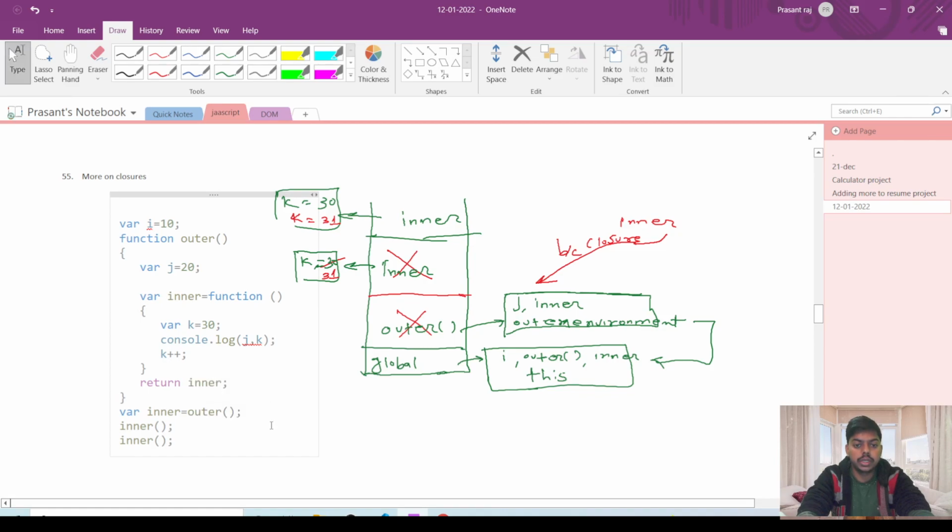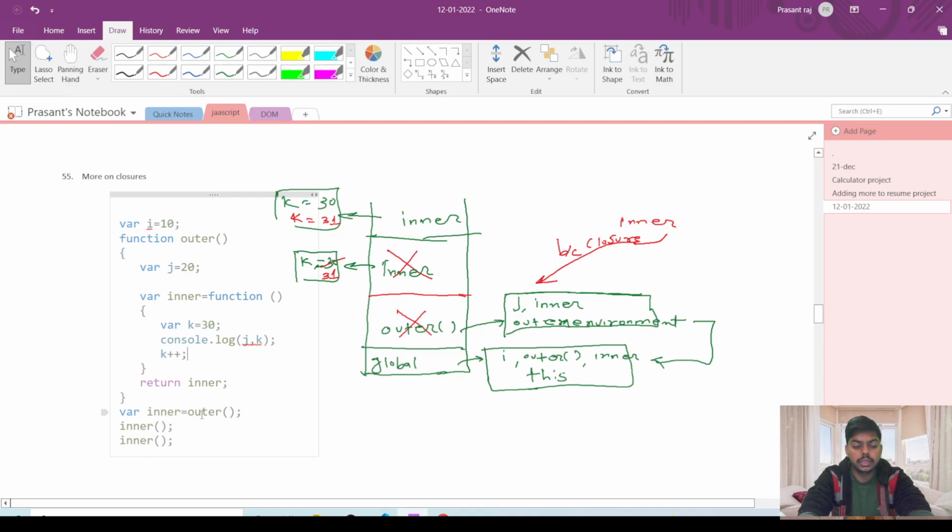So the execution context for the outer function will be created. In the outer function you can see we have j, and after that we have the variable inner and the outer environment. The outer environment for the outer function is the global environment. So this is the outer function.